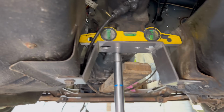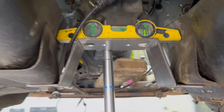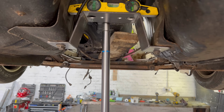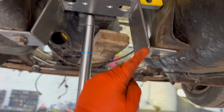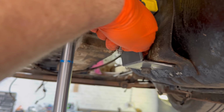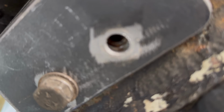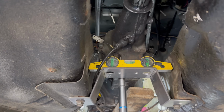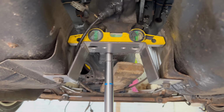Okay, new day, got my brains on, and we are level. We are level. So that's in a position now. I can see, obviously it's level. I can then weld down this seam here, down this seam here, and then once I take it back off, I'll weld down that seam there and that seam there. All of them are all right, apart from this bolt hole ever so slightly off. So just got to open that hole up a little bit. So yeah, for hand drilled, I'll take that. But yeah, that's what we're going to start with.